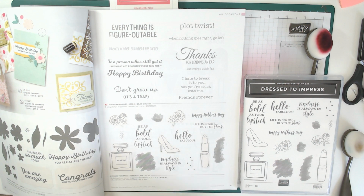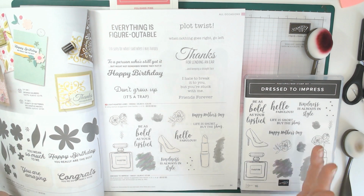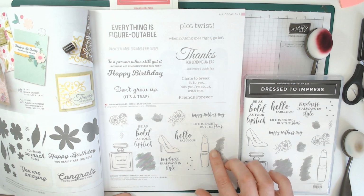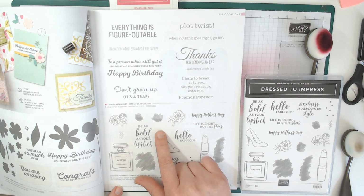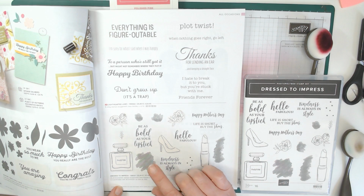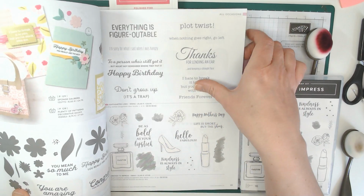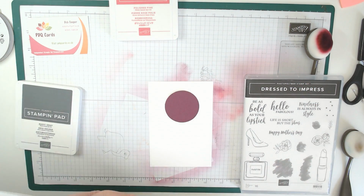So what have we got here? We've got a lovely set with lipstick and perfume and shoes, everything that a lady could want. And some beautiful sentiments. I love this. Be as bold as your lipstick. For those of you who've seen photos, we've got pink hair at the moment, so bold is right up there for me. So I thought I'd make this into a card, and let's have a little play.